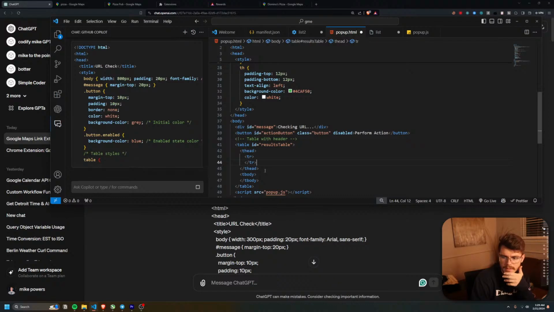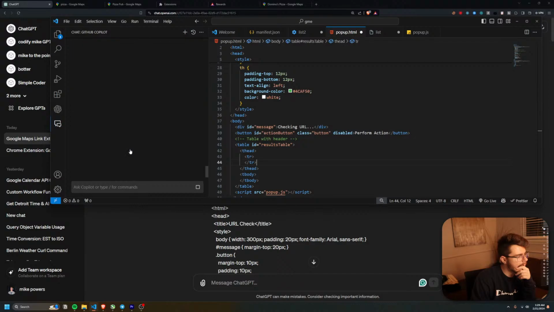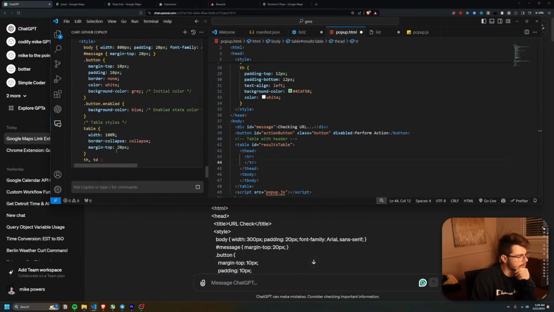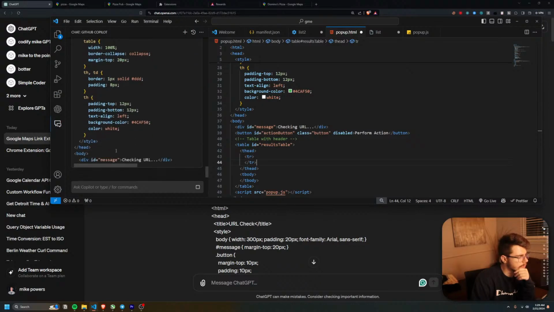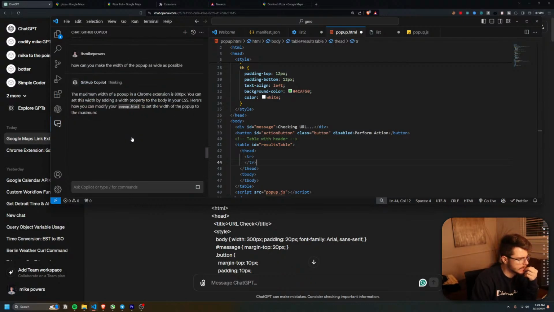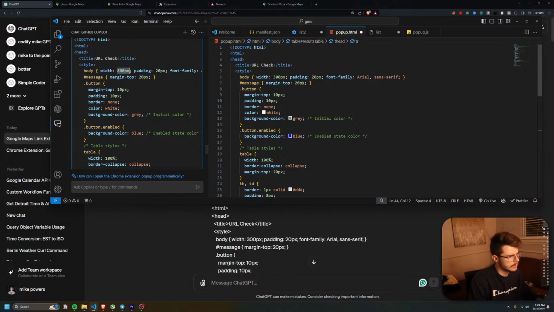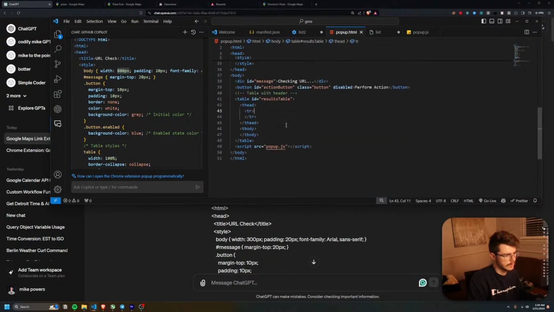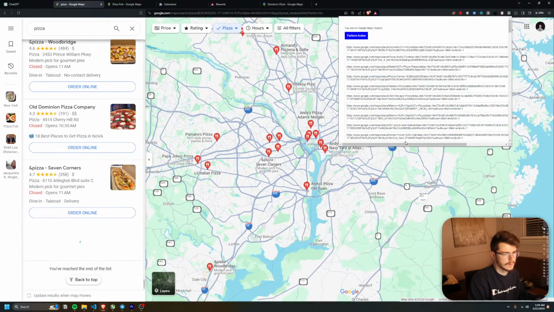I want it to be dynamic. Oh shit, okay, great. Oh, it's gone. It was gone for a second there. What did I say? Oh, it just changed the width. Okay, cool.